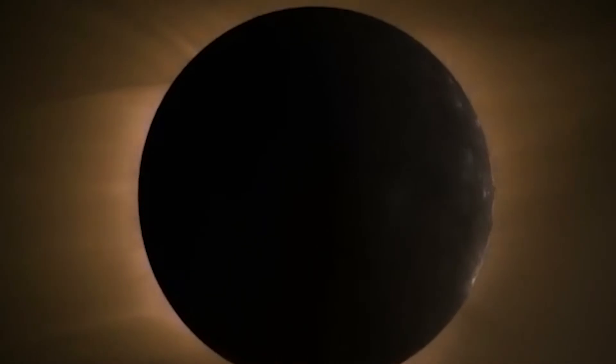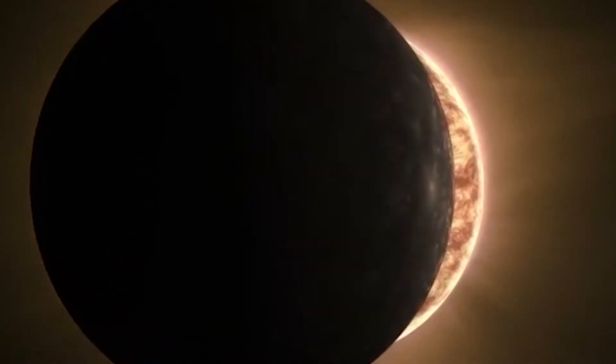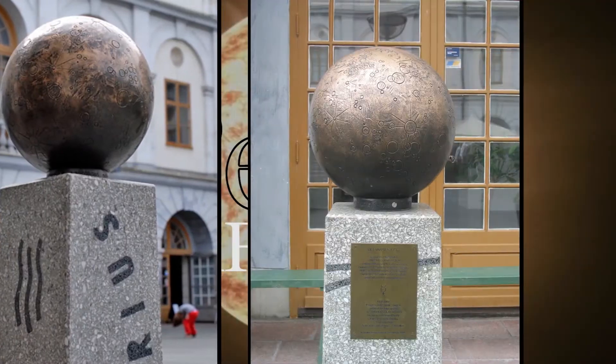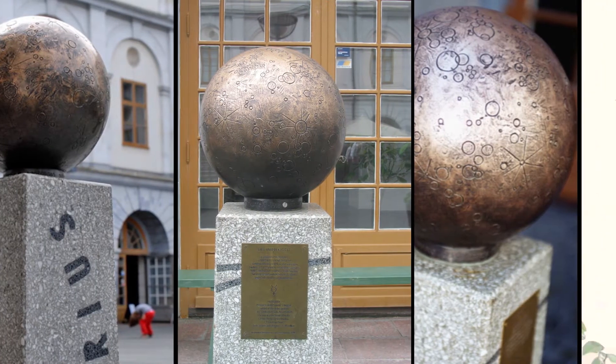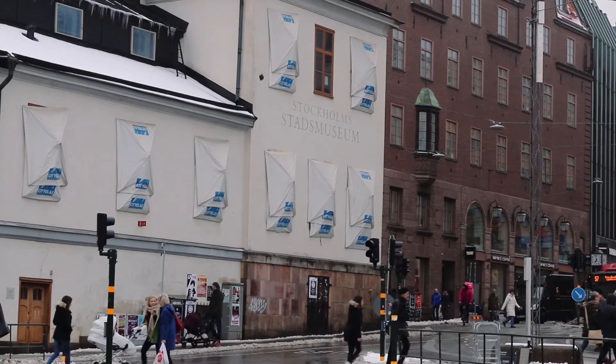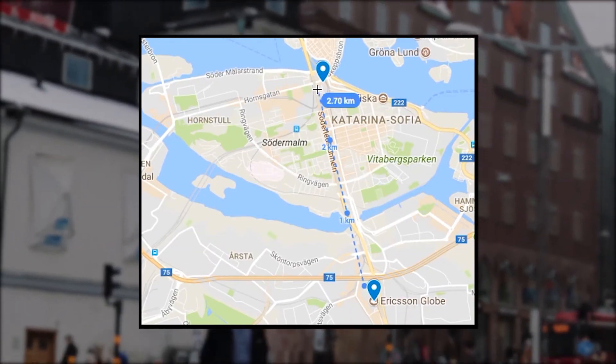Luckily, Nils gave me a great description of the model before I left. The particular thing about Mercury is that it's very hot — there is a place on Mercury where you can actually melt lead when it's facing the Sun. The artist, Peter Vaheli, designed a globe of copper with signs symbolizing Mercury historically and mythologically, and they also had it heated. So it stands at the city museum, and in the wintertime the snow melts on it, and often you can see kids taking off their gloves and standing with their hands on Mercury. We're 2.9 kilometres away from the globe.